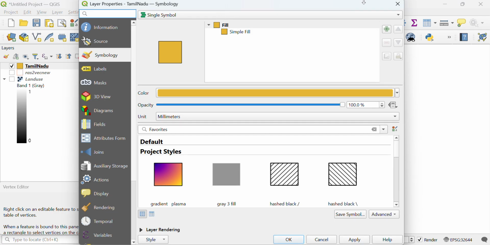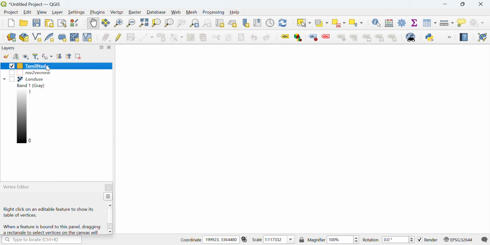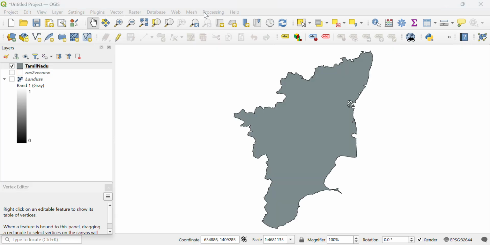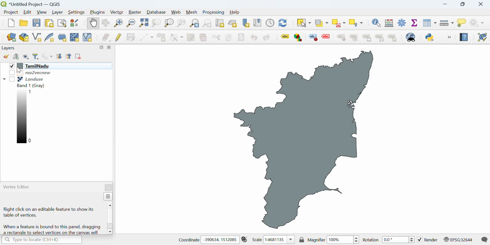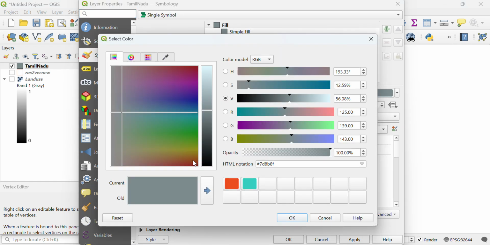It is a folder, it's not a shape file. Just a minute. When you right click over here and make zoom to layer, the image will be displayed here. You can change the color also, because I don't like the Tamil Nadu in gray color. So I'm changing that into green color.